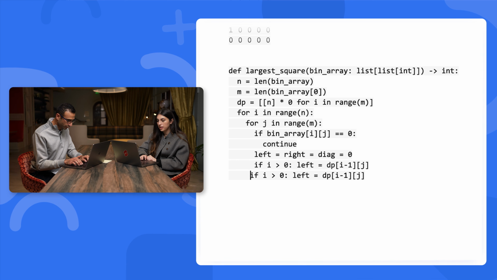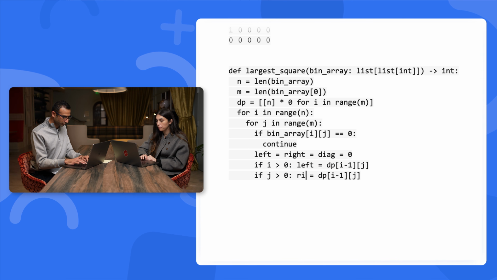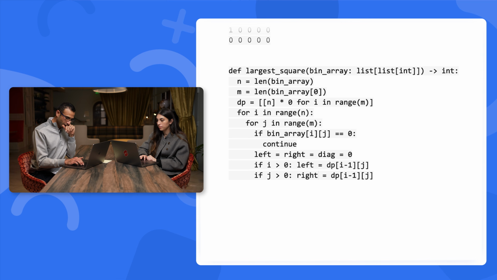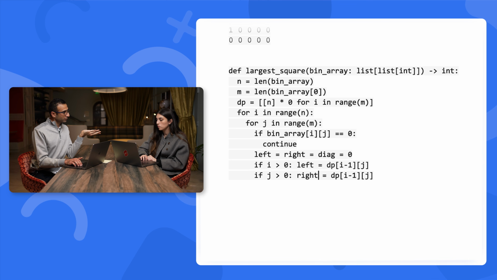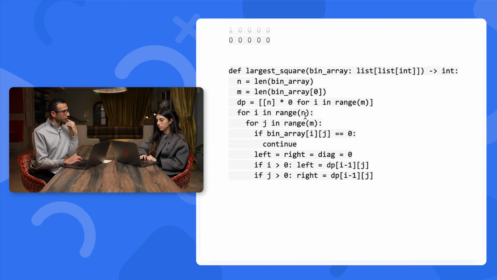Quick question. Is it possible to handle the boundaries before you enter this scope? Yes, I'm sure. We could copy the boundaries from the input verbatim to the DP, and then our loop could start from 1 instead of from 0.